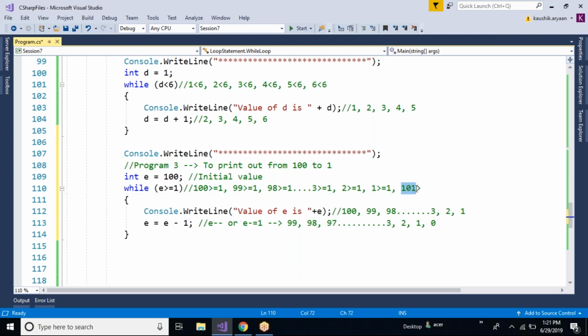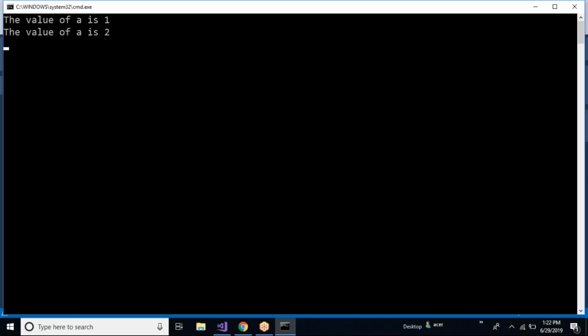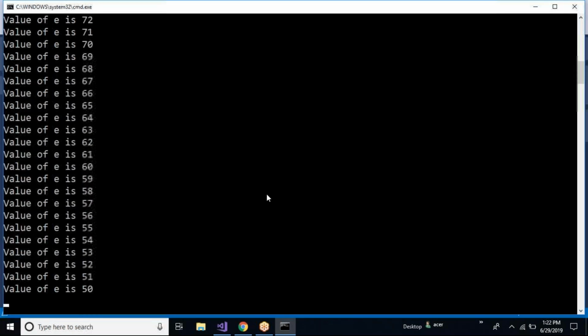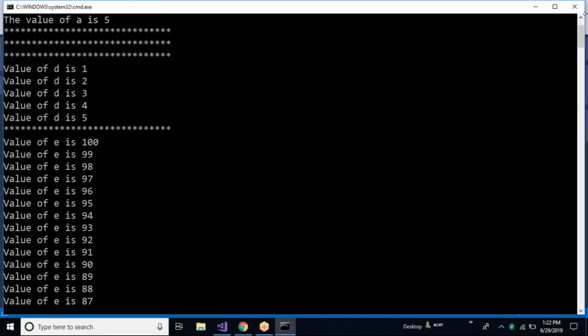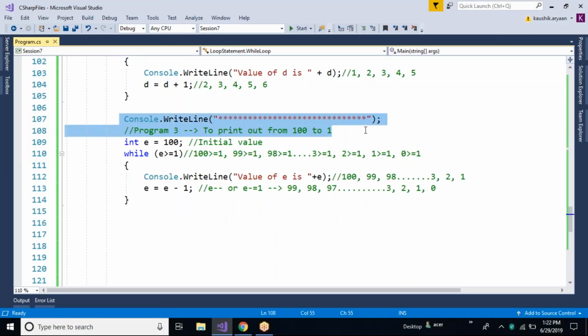For the 101st loop, the value of E is equal to 0, and 0 is not greater than or equal to 1, so the while condition fails. The value was decremented from 100 down to 1. That's what I had.